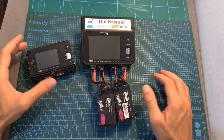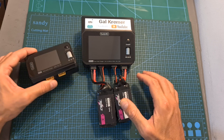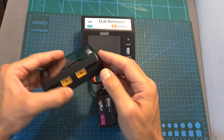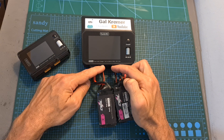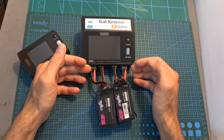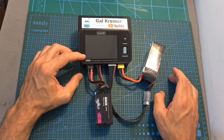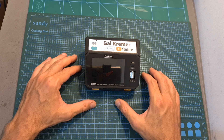One last thing worth noting: unlike most dual chargers such as the M6D where the XT60 connectors are in the center and the balance leads on the sides, on the M6D AC it's the opposite — the balance leads are in the center and the XT60 connectors on the sides. This can be an issue when charging two batteries with short balance connectors, so I recommend also purchasing two 6S balance extension cables.